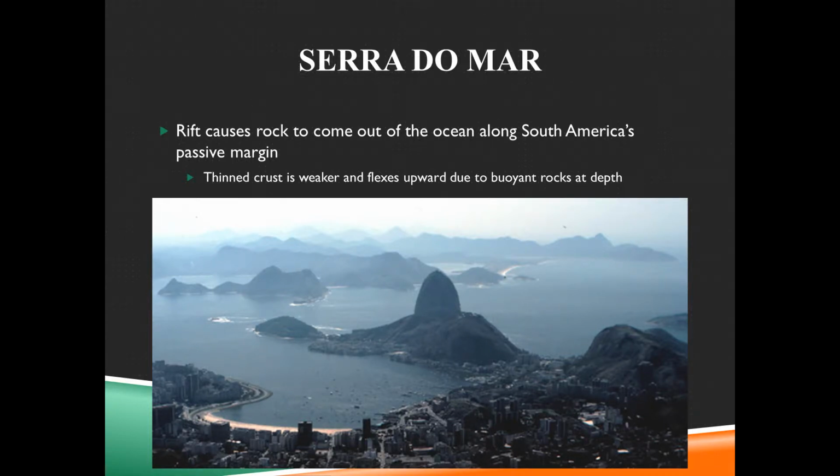The crust is thinned, therefore it's weaker, and if there is buoyant rock underneath, magma plume, mantle plume, or even just an old deposit of granitic rock in a surrounding area of basaltic rock, that granitic rock is much less dense. Therefore it's buoyant. If the crust is thinned and weakened enough, the buoyant rock can actually rise.